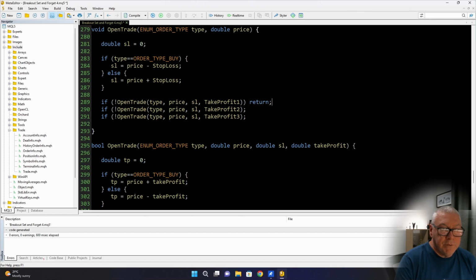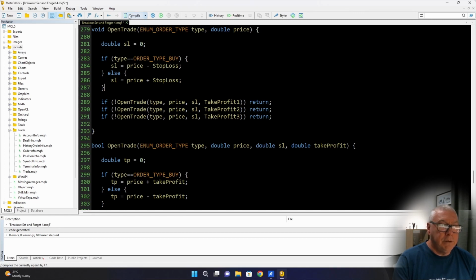So what I'm saying here is that if I fail to open the trade for the trade with take profit 1, I'm not even going to try the other two. I'll just return. That's a choice I'm making in my design of this particular expert. You might want to continue to try to place the other trades. I'm simply saying if one of these fails, I'm just going to return, but I'm also not doing anything about it. And that's part of the error handling that maybe we'll get to in a later session. But right now I'm simply saying if the first one fails, I'll return. I'll do the same for the second. I'll do the same for the third, but it's really not necessary because the only thing after this is to return anyway.